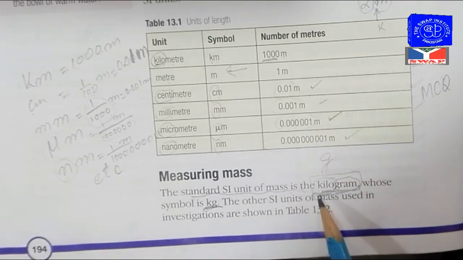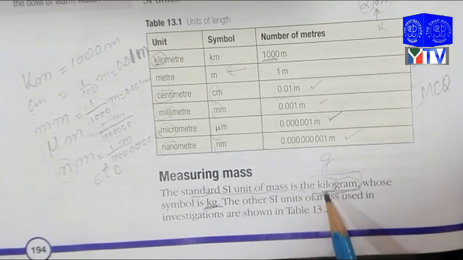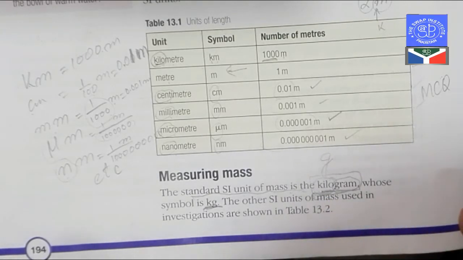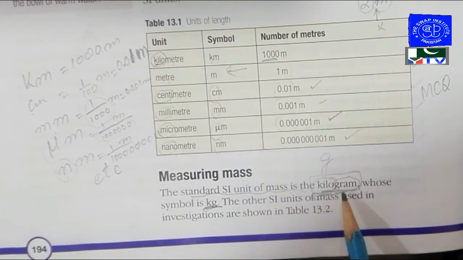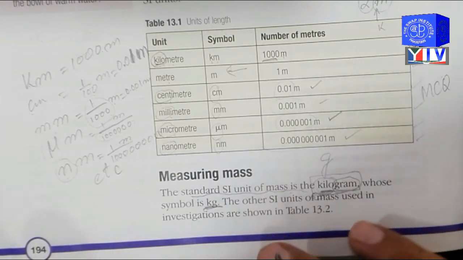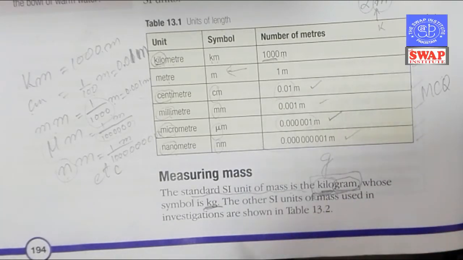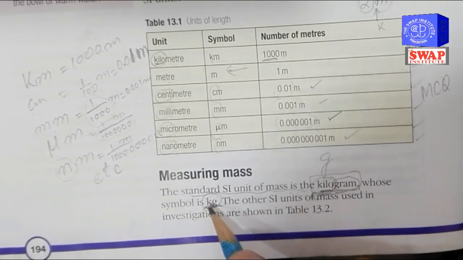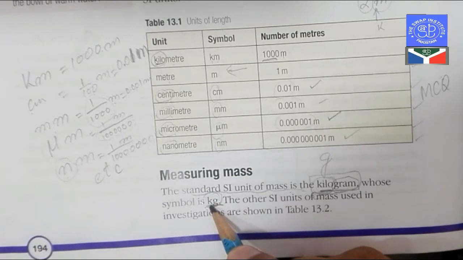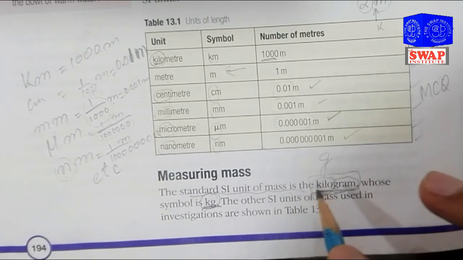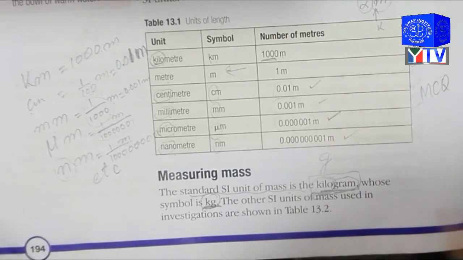So scientists decided to put a prefix before the gram to make a bigger quantity, which is known as the kilogram. Basically the kilogram is the system international unit of mass, and the gram is also a unit of mass but not the SI unit. Both are different things. So for MCQs this will be very confusing for students. The kilogram is the SI unit, symbol kg, and the gram is only a unit of mass but not an SI unit.